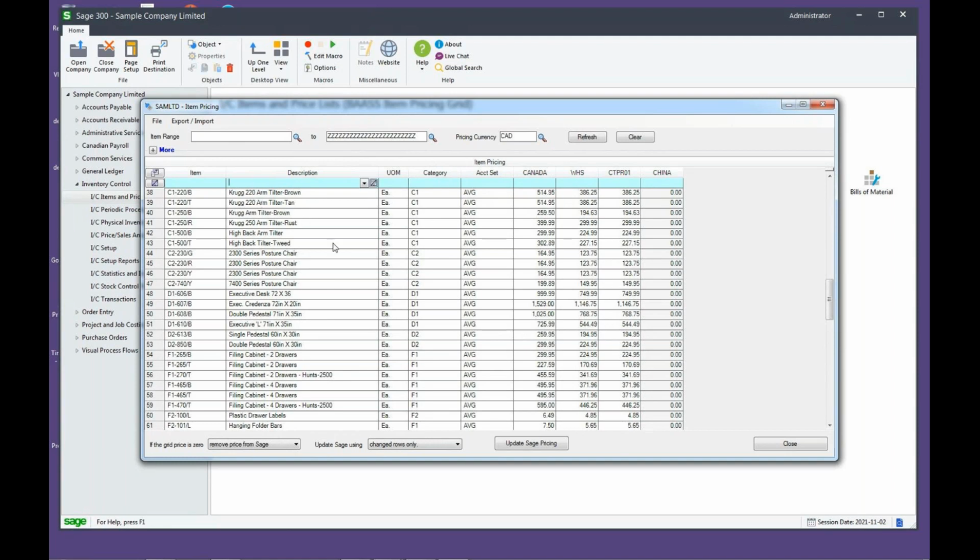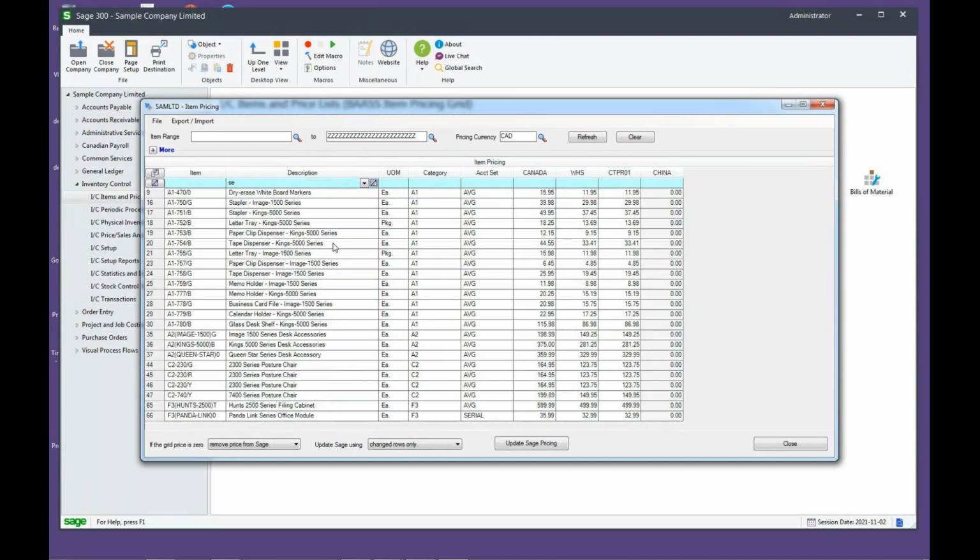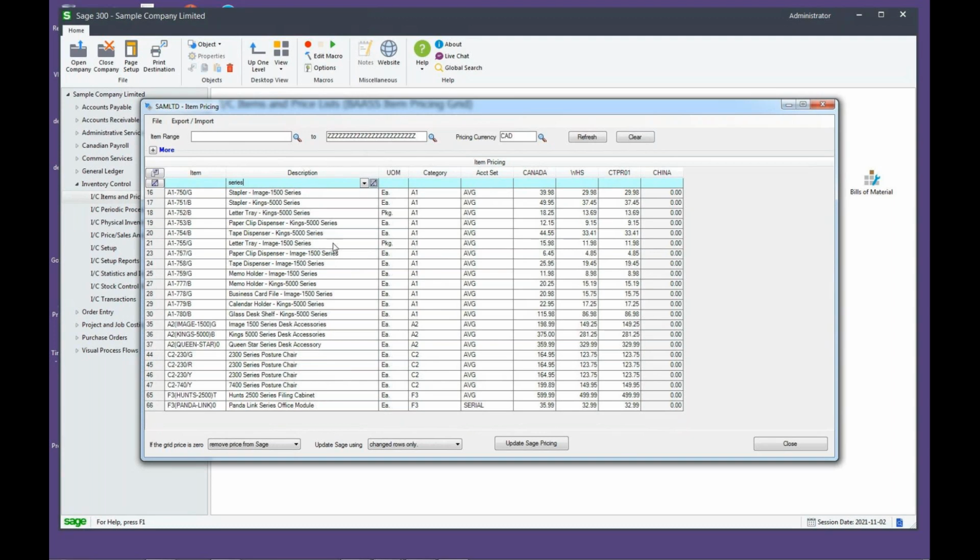You can also filter by keying in a value. In the description, I'm going to choose items which have the word series in their description. By typing in the word series in the description, you can see that the grid selectively and dynamically changes to include only items which have the word series in their description.